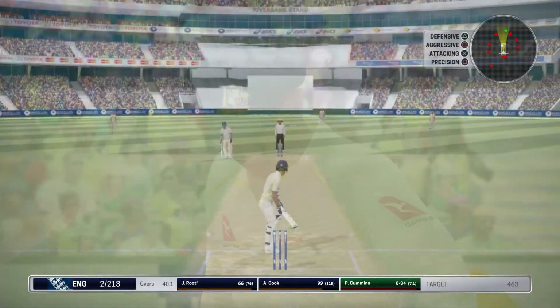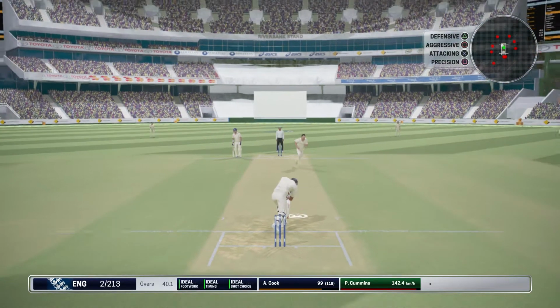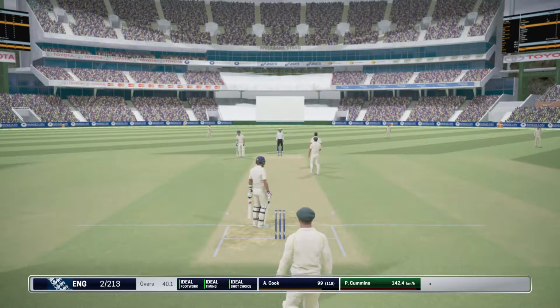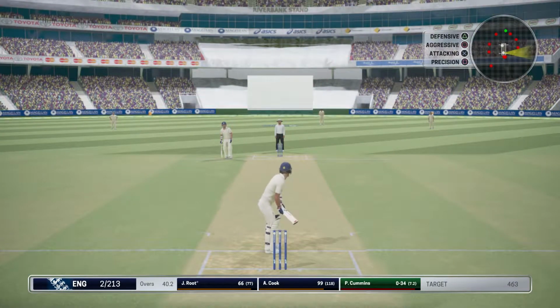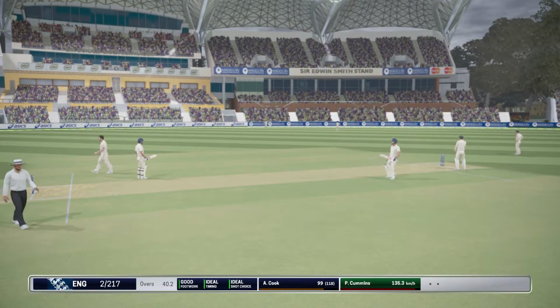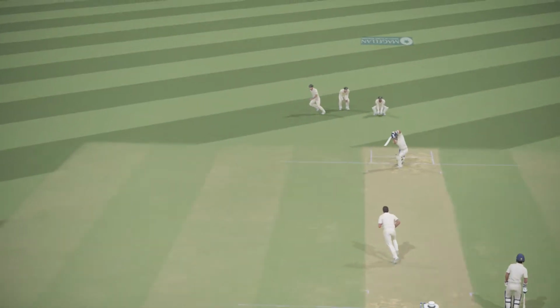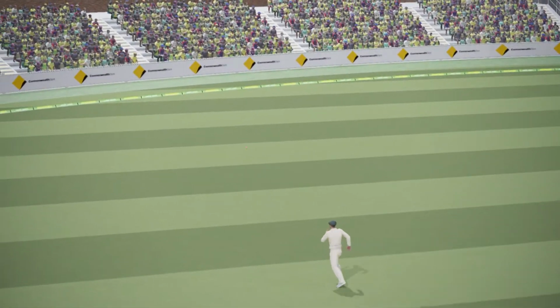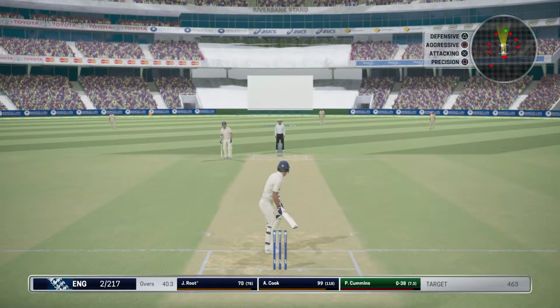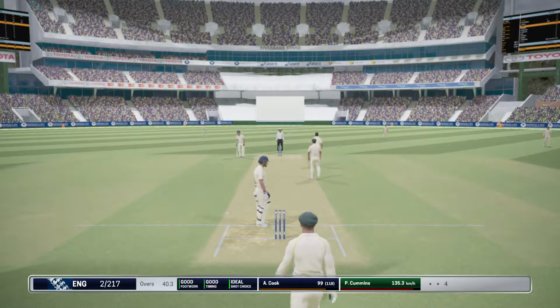He lets that go through to the keeper. Great shot. 4 runs. And now we'll just block the rest of the way. If those of you are expecting a huge smashing-it-out-of-the-park performance, you're not going to get that in this video, unfortunately. I'm literally just aiming for a run rate of at least 2 and over. That's all I want. So just going to block the rest of these ones away. Gets him playing defensively there. Good use of the slower ball.